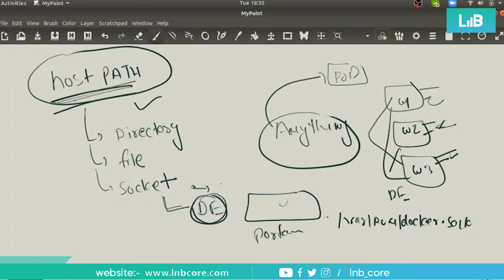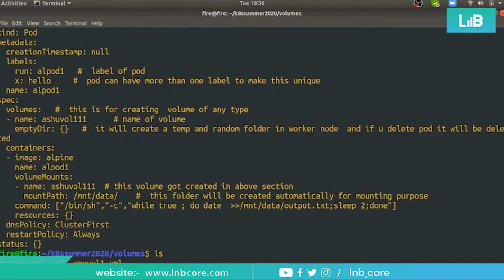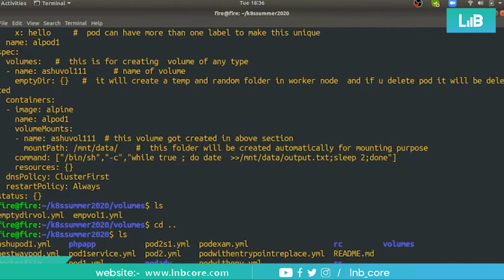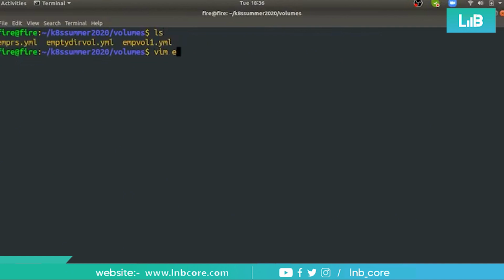So hostPath can mount a directory, file or socket file that is there in any of the worker nodes. Okay, let's see another example. Before checking the example, if I want to copy this replica set data in the volume folder, with emprs.yml, you write the same emp replica set, it's very easy.